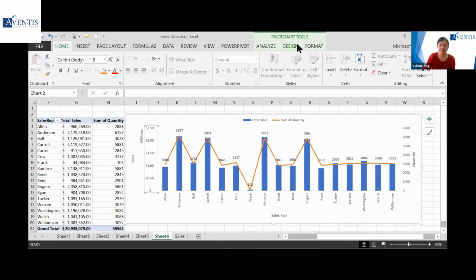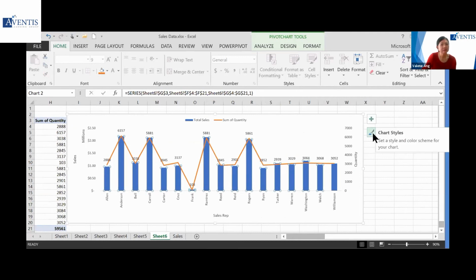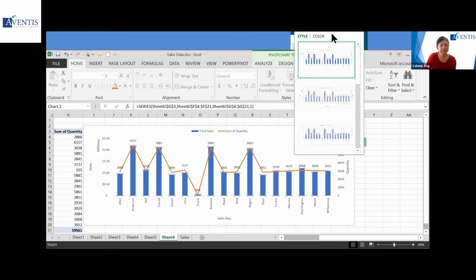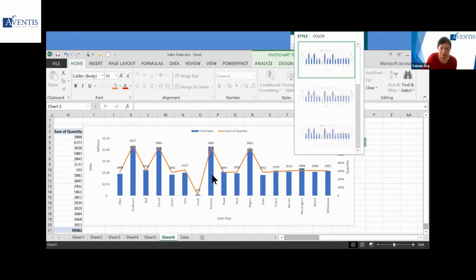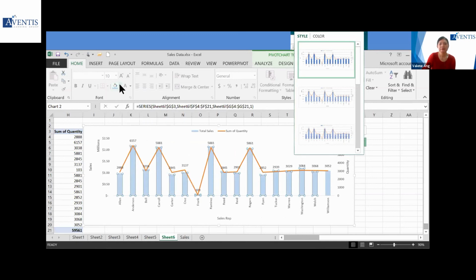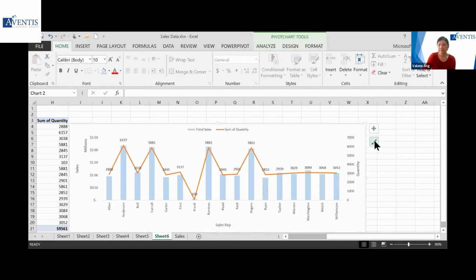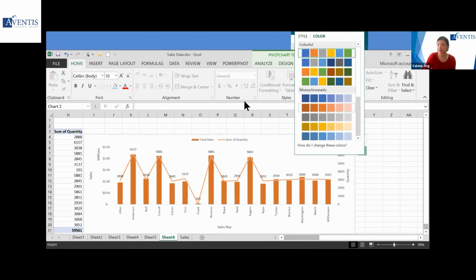So close this. Okay, now we can change the color of the chart. You can either use the Chart Styles icon to change the color, or just click on the column chart, go to the Home tab, and select the color from here. For the column chart, you can use the Fill Color command under the Home tab. Otherwise, you can also use the Chart Styles button. Click on Chart Styles or click on the Color tab to change to a different set of colors. But that will change the entire chart's color.